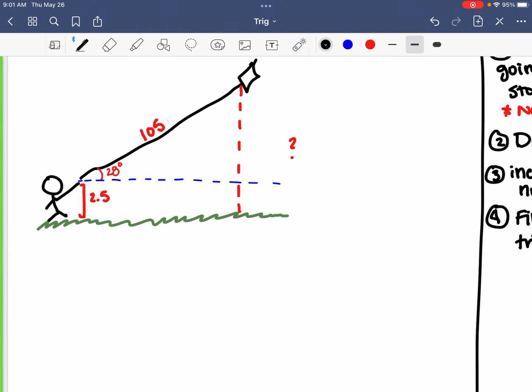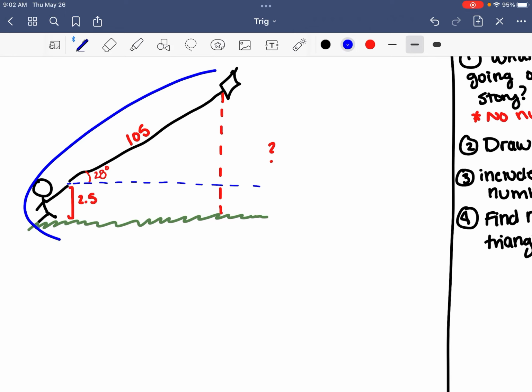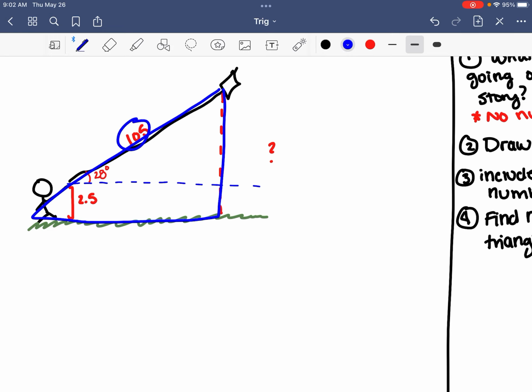Okay. Notice that we technically have two triangles here. We have this large one going like this, or, let me go over it real quick. Don't do this on yours. We have this triangle like this. But I'm not going to choose this triangle because I don't have all the necessary information. This 105 only goes from here to here. I don't even have an angle, so I'm not going to be looking at that triangle.